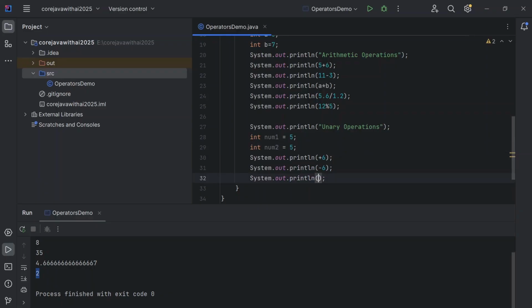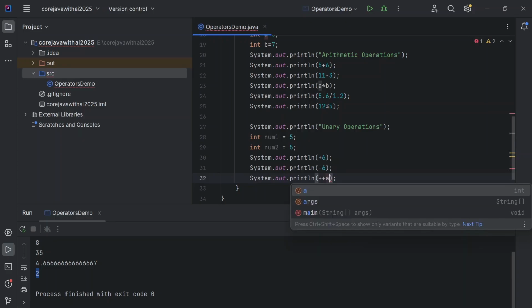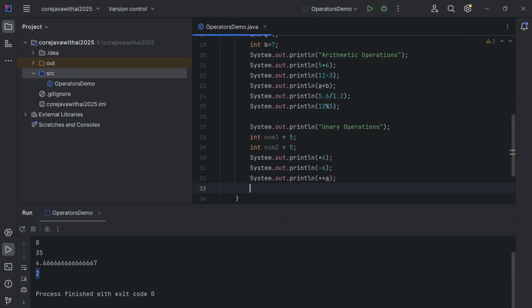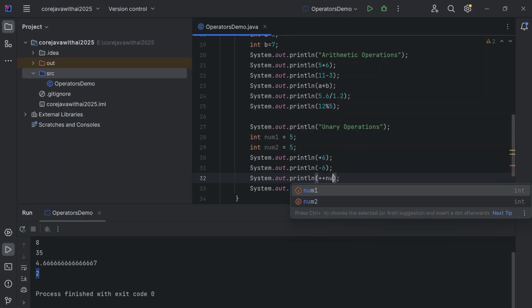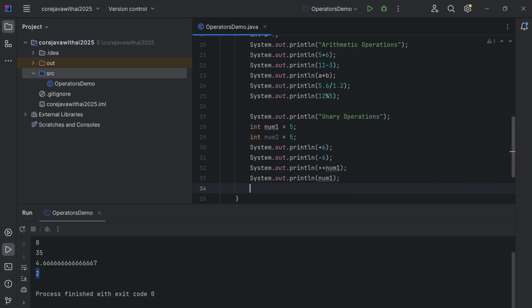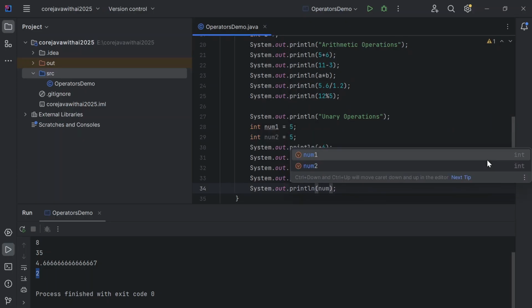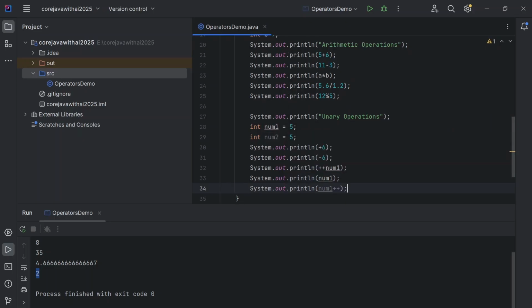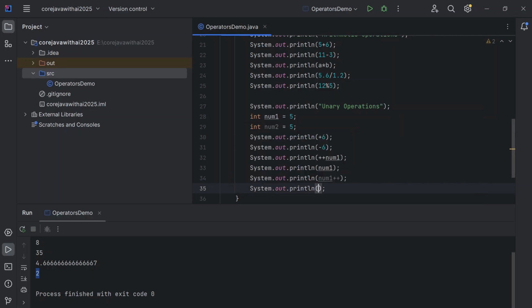Now let me try with plus plus num1. I'll print num1 again, then I'll print num1 plus plus, and I'll print num1 one more time.